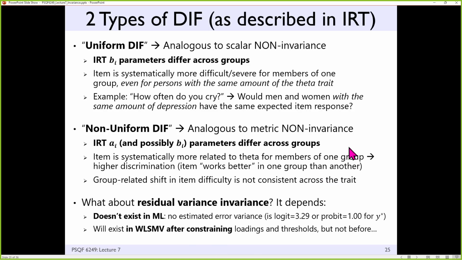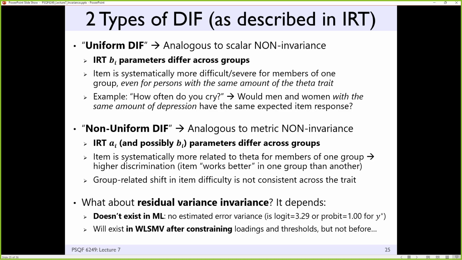So in the IRT literature, DIF is a big thing. It's big with respect to not just educational testing, but also the uses of IRT models in other fields as well. Terminology that you may see in that context is uniform DIF versus non-uniform DIF. Those of you who had the IRT class previously, those words sound familiar? Yeah, so they're still using those words. It's not out of date yet.